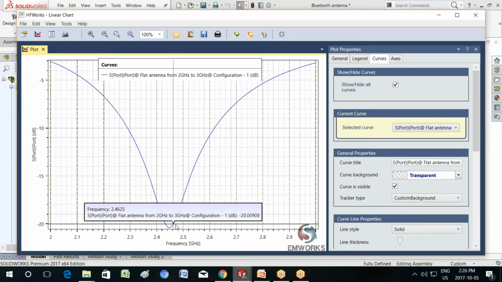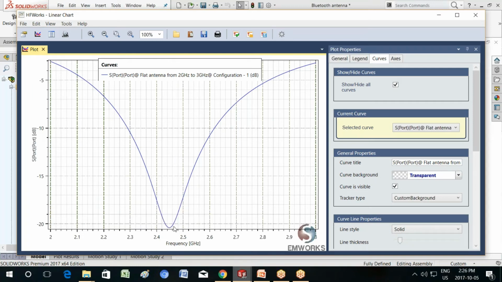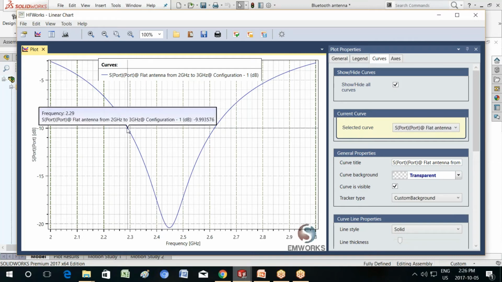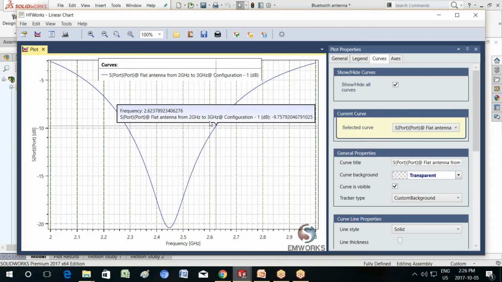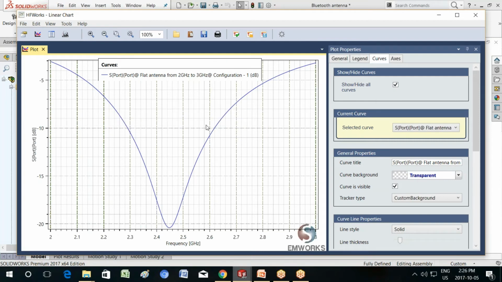This is my 2.45 gigahertz, and I have essentially better than 20 dB return loss. So this antenna is really nicely centered and has a good match. I would say it's better than 10 dB from this point, which is 2.29, to about 2.62 gigahertz. This gives me some confidence in this antenna's performance.